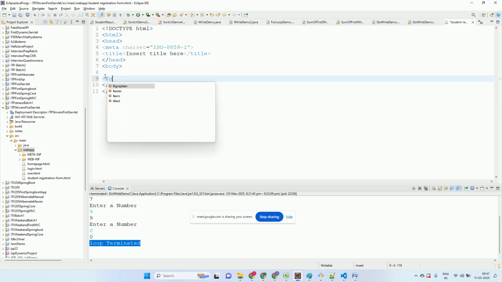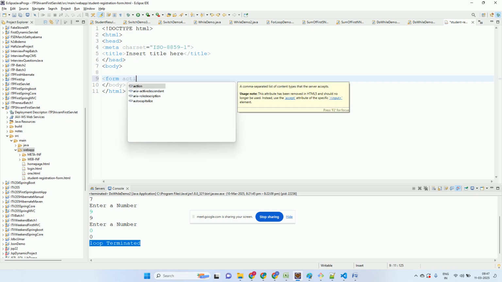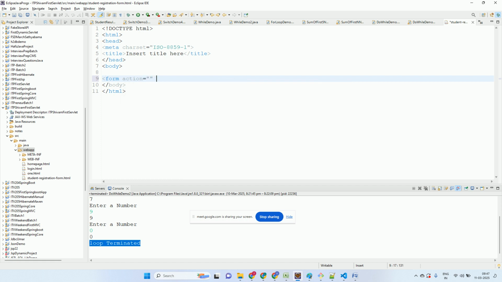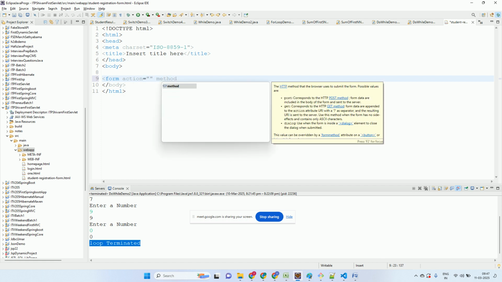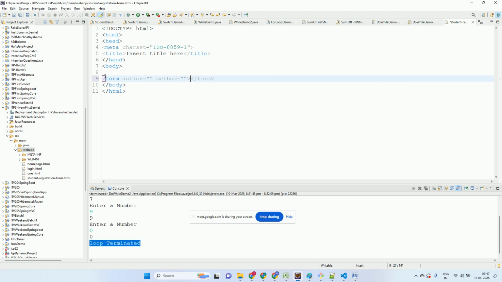Form, absolutely. And form has 2 attributes, action and method, so as of now I'll just give them as placeholders. Later on we'll try to see as to what we will populate from there. Make sense? Okay. Then next, input.